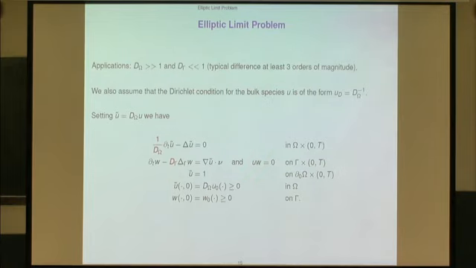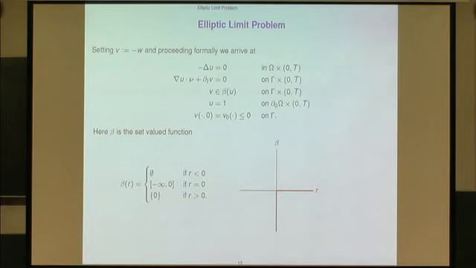But then in applications, one actually encounters that the diffusion in the bulk is much faster than diffusion on the surface. So typically, d omega, which is the diffusivity of the bulk ligands, is about 3 orders of magnitude larger than d gamma. And we're also going to assume that the outer Dirichlet boundary condition on the species U is of this form here. And then I can just rescale the equations like this, and I end up with this system of equations for U tilde and W. And I'm going to formally drop these terms, 1 over d omega and d gamma, which are very small by assumption, and that leads me to what I'm going to call the elliptic limiting problem.